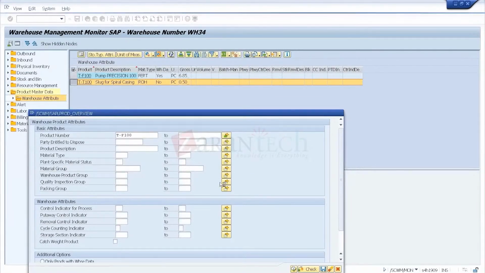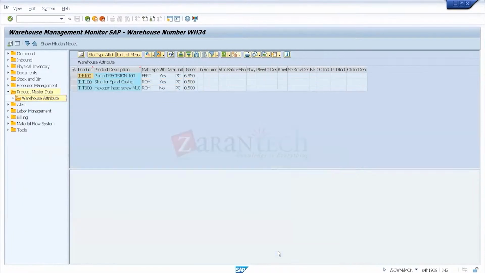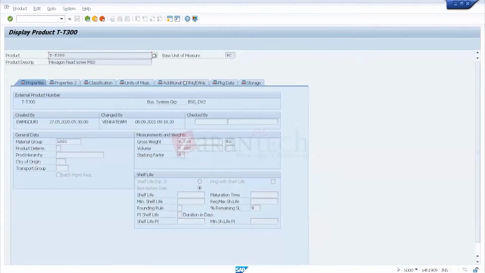So if you see, let's take this product which has not been extended. The other details of the product are still available in embedded, like the basic classification. So the product is identified in the system, but in decentralized, it won't be identified till you save it. But then still my controlling data is not maintained. So that's what I'm maintaining in my warehouse.